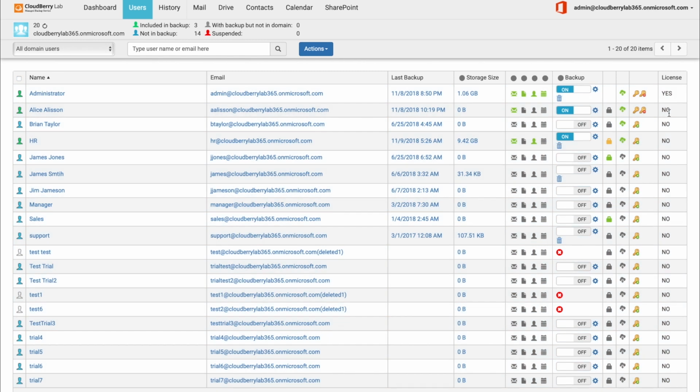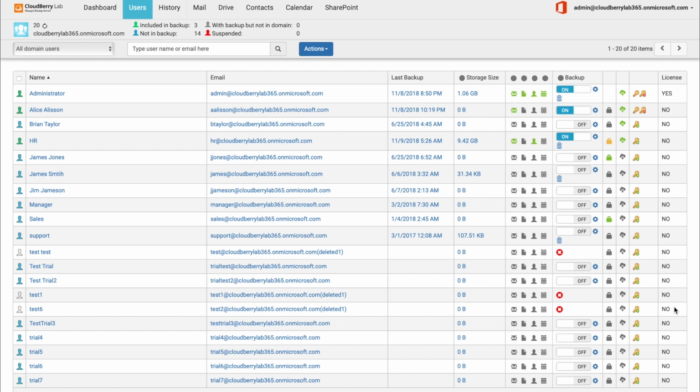That said, I need to mention this column on the far right for licenses. It might be a bit confusing, but essentially this column informs us which users have a license from Office 365. Without a license from Office 365, we can only backup Exchange Online. If you want to backup everything else, you'll need to go into your Office 365 account and apply a license. Anyways, when we enable a user for the first time, that user will go ahead and get a 2-week free trial. That means everything is fully functional for that user for 2 weeks.